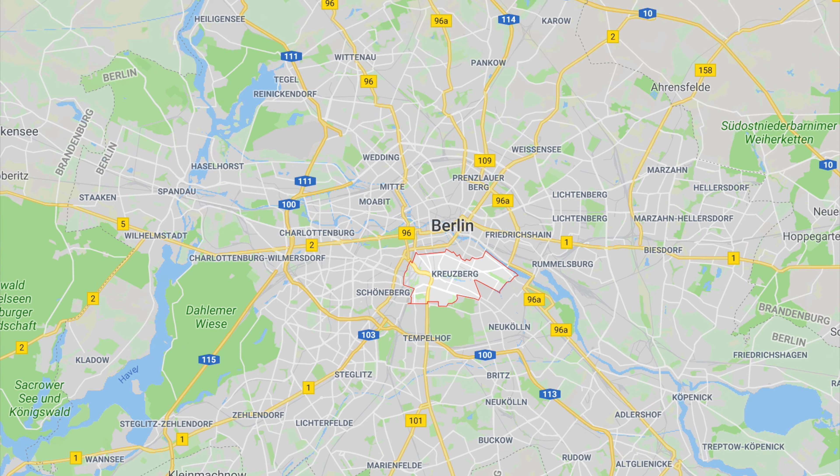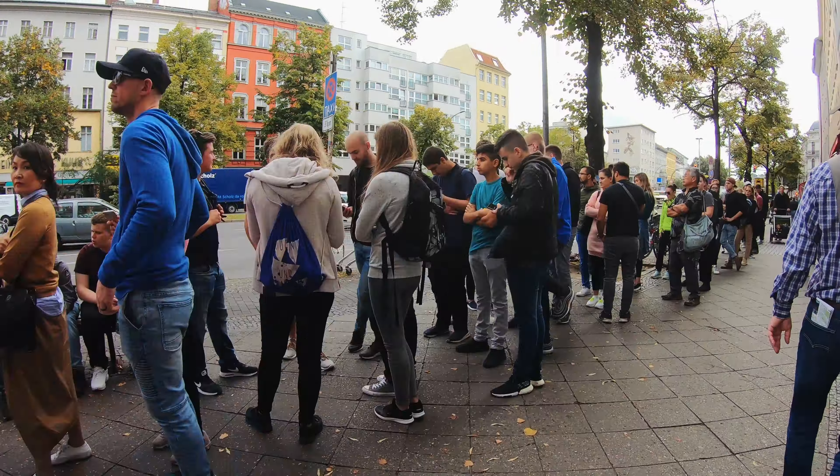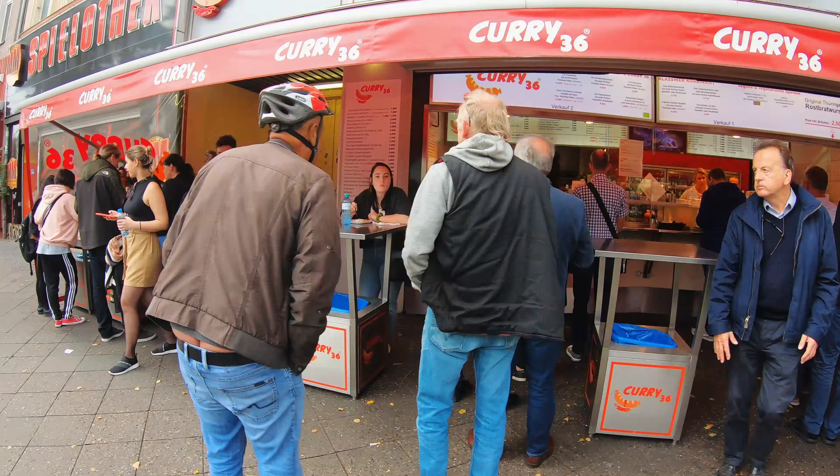Now that I've had my çiğ köfte, I'm pretty full, so I'm going to ride to another part of the city. It's still in the south-southeast part of Berlin, mostly the Kreuzberg area where you can find these different types of street foods. I'll have a map and directions for you. I'm heading basically south of the city to try another germanized Turkish food that's become very popular here, since there are a lot of vegetarians and vegans. I'm going to one of the best places to get a vegetarian version of a very common meat-based dish — though if you like meat, it'll have that option too.